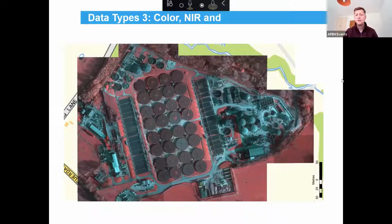That's why this was taken in winter. Some of the trees are very grey-green, apart from a couple of trees you might be able to point out that are probably evergreen trees, and that's why they're showing bright red. So that's useful in some of our analysis and habitat classifications, to have that near infrared layer that shows the differences in vegetation, as well as that colour imagery, and the data are collected at the same time.